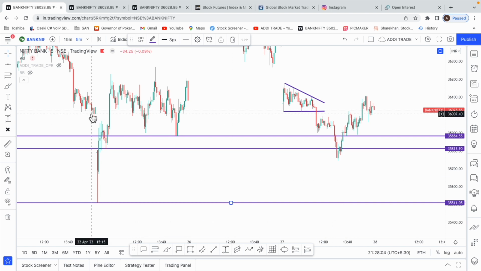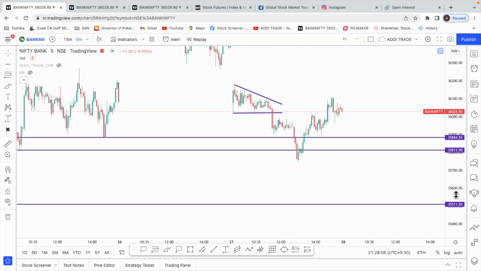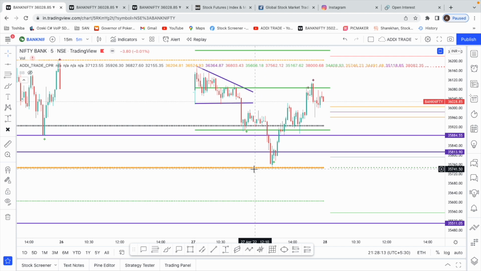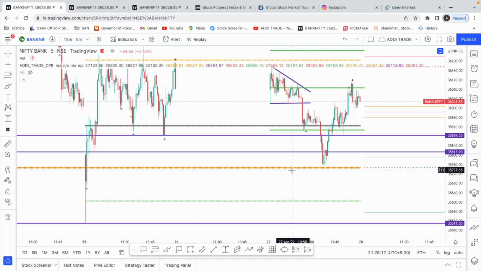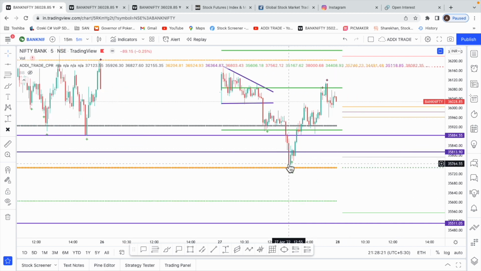So just to check if there's any other major pivot level where we can take support, that's why we use all the CPR. See, this orange cross line you see is the monthly CPR, the top CPR of monthly. And see the way the price came and just kissed this, not even a wick came below it, and then we got a nice bounce.